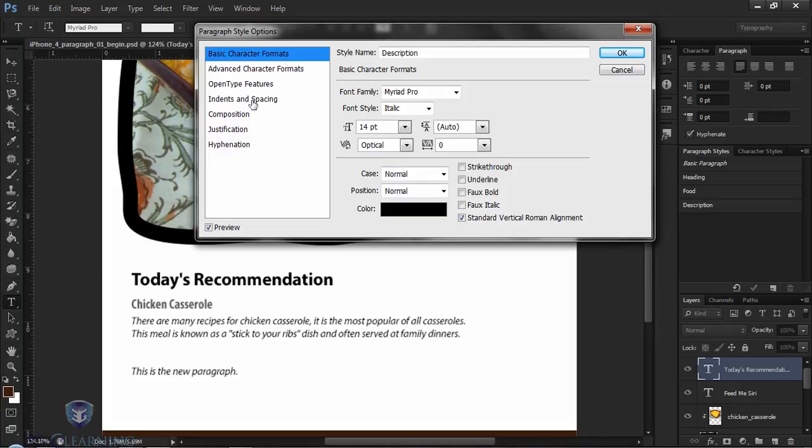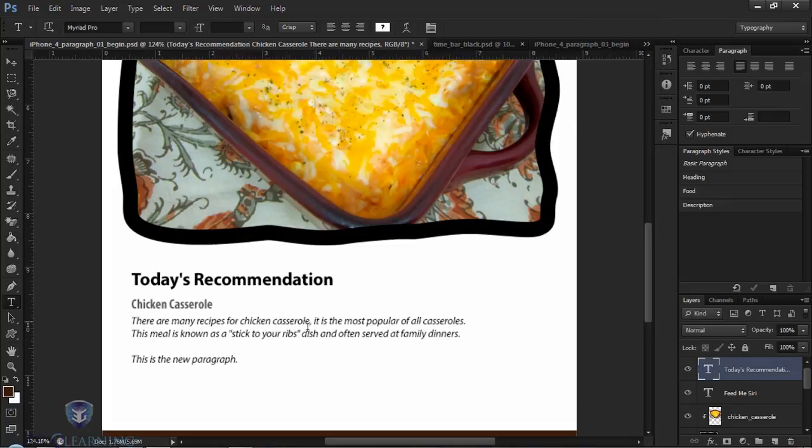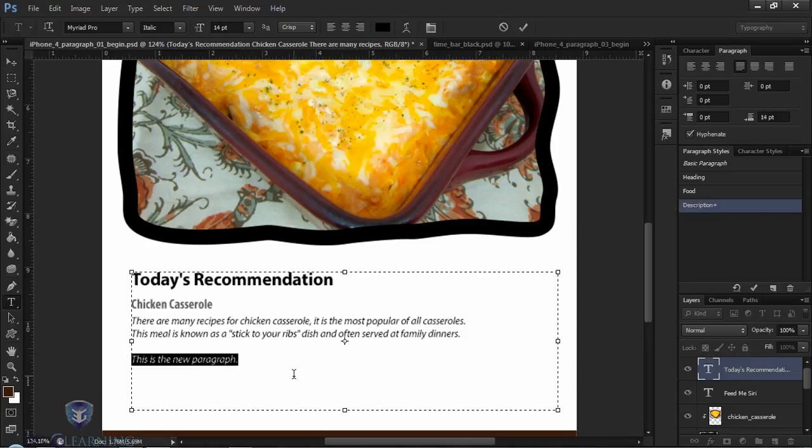Sometimes I do this to simulate, and I might double-click on the paragraph style to edit it, come back to indents and spacing, and maybe tighten that up to 7 or 8 point, half the value. But I am happy with it, even though I don't need it in this block of text, because I will end up sharing styles across many documents. I am going to triple-click and delete that last line of text.